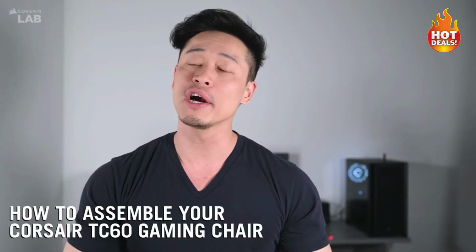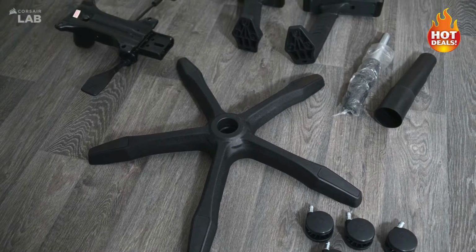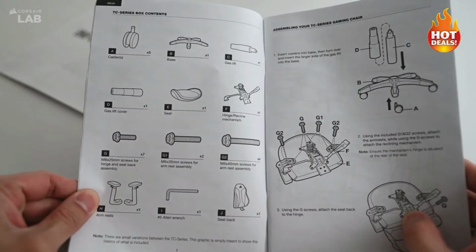In this video, I'll walk you through how to assemble your new Corsair TC60 gaming chair. And after it's done, I'll show you some of the controls to adjusting it so that you're comfortable in those long, intense gaming sessions and general use. Let's get started. When you first unbox your TC60 gaming chair, take inventory and organize the parts while checking your instructions manual to make sure you have all the correct parts.